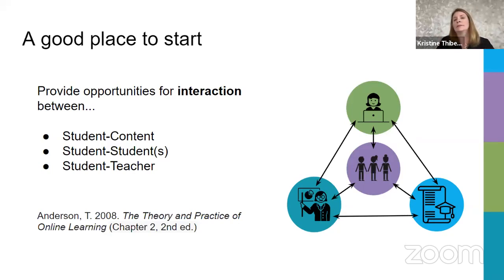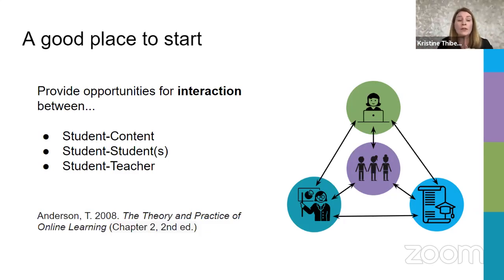Here's one example: teacher-created videos, like the VoiceThreads that our teachers are going to mention later on in this presentation. Content that preferably allows for responsive feedback. That's one way to think of it. You need to consider how to support and encourage student-to-student communication, peer-to-peer learning, and community building within the group. How can you do this? Well, you can use an online forum or collaborative working docs like Google.